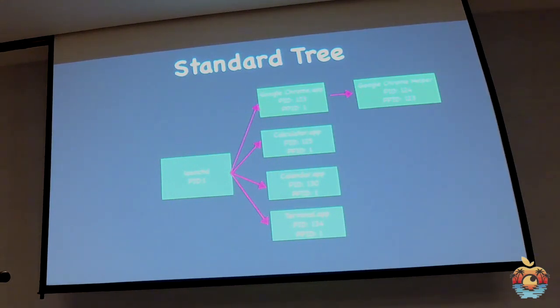But this is what we see after I've done all those things. We see Google Chrome, calculator, calendar, terminal.app have all spawned from the same process. Launchd is their parent, even though we opened them all through different apps that are running on the operating system. The only extra thing we see is like a Google Chrome helper running under Google Chrome. That'll happen. That's pretty standard. So sometimes we get further hierarchy, but most of the time it's pretty linear in that we just see apps running under launchd.